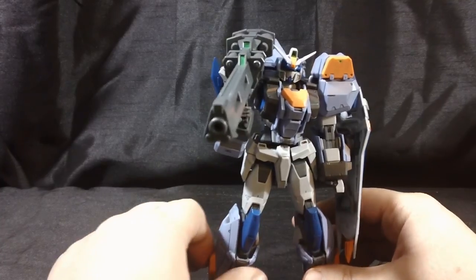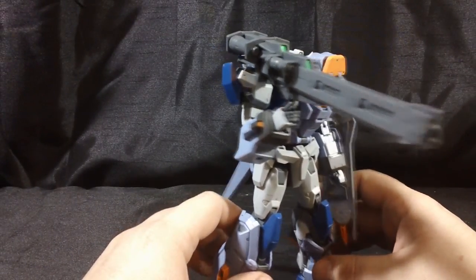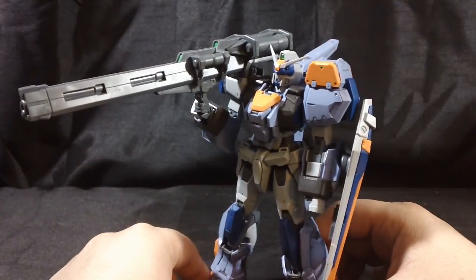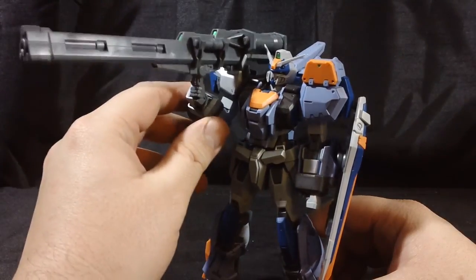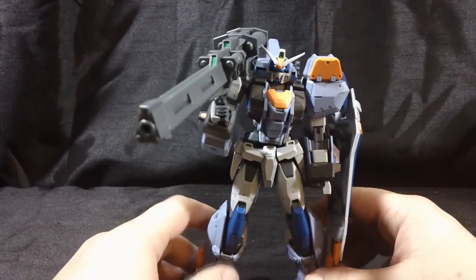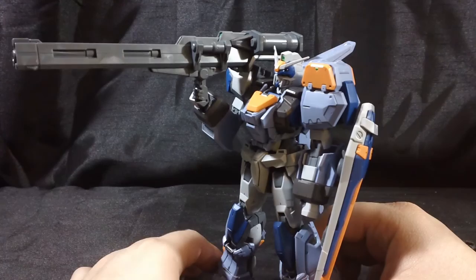Alright, so as expected, the Hyper Bazooka proves to be the most difficult thing to work with as far as holding onto the weapons. The new hands really don't hold the peg in place at all. So you just kind of have to fudge it, put it up on the shoulder, get it handled a little bit, and that's pretty much all you can do with it as far as posing goes. And you can see the bazooka is pretty heavy. It drags on the shoulder quite a bit.